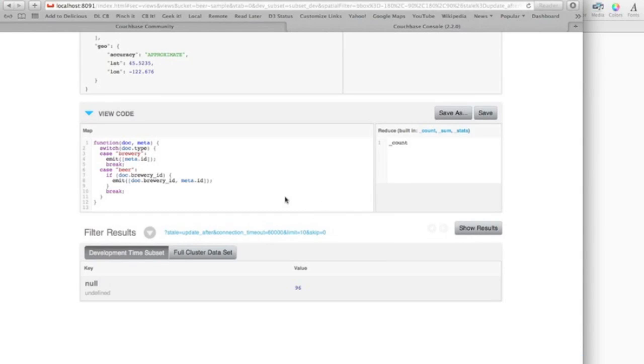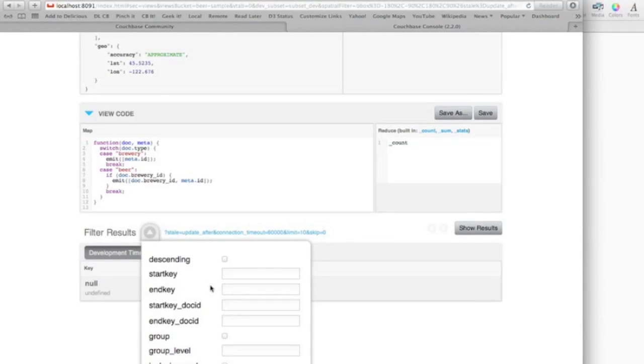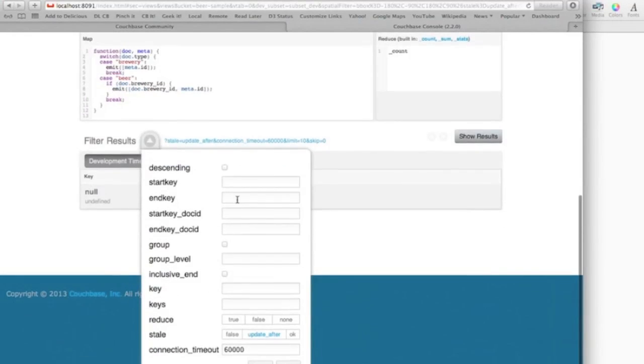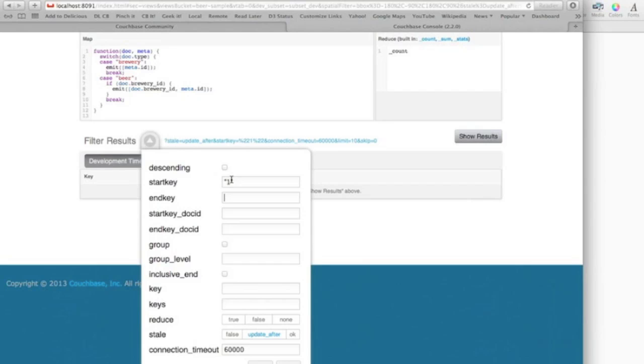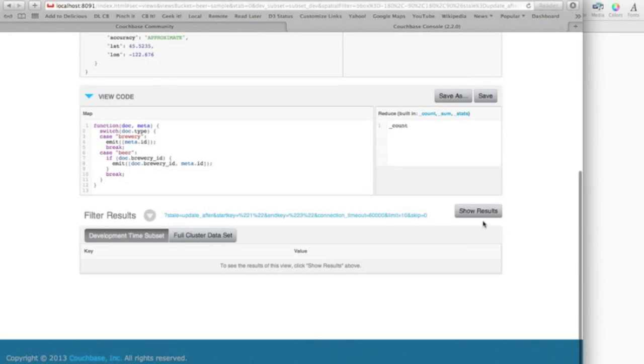96. 96 beers here. And now I can change the query parameters. Let's do 1, 2, 2. I believe that'll capture the 21st Amendment beers.